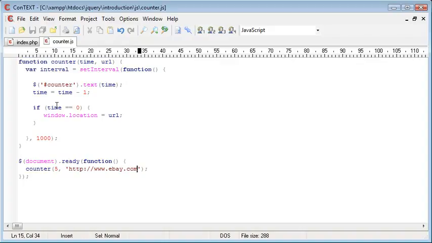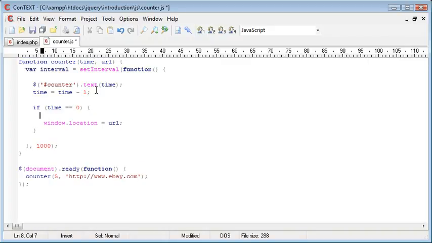So we have a problem here, and what we need to do is clear the interval before we actually redirect the user. So we want to go ahead and say clearInterval, and this goes just before we redirect the user, so we want to stop the interval. Now remember earlier I called this variable interval, so because this variable interval is equal to this function, we can specify interval in this clearInterval here as a parameter. So that will get rid of the interval and it will stop the counter.